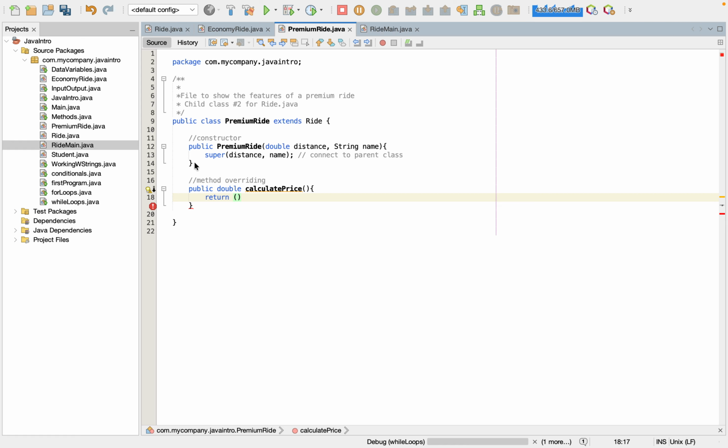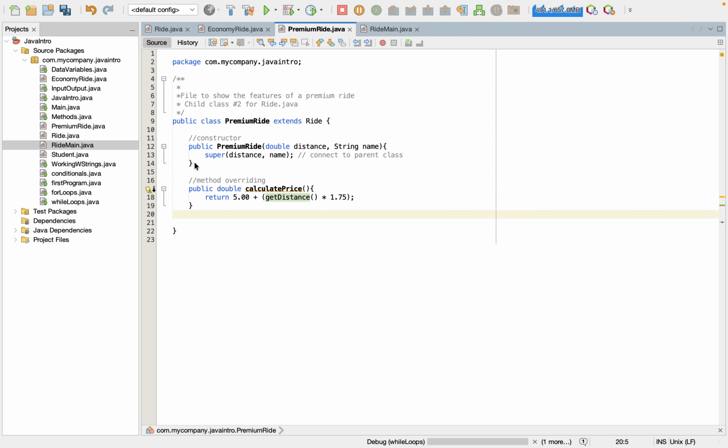So we could do like 5. So we'll add a $5 charge. And then we're going to do our normal calculation of multiplying by our distance. So we'll say get distance. And then we'll just give it a value of what it's going to be multiplied by. And obviously, because it is a premium ride, it will cost more. So that's why we're putting a little bit more calculations into this.